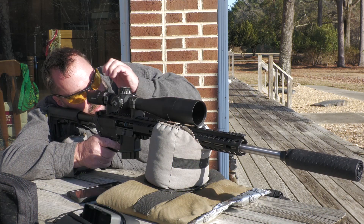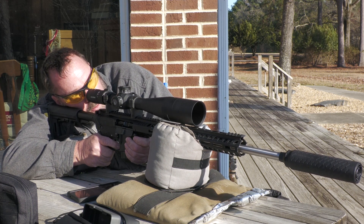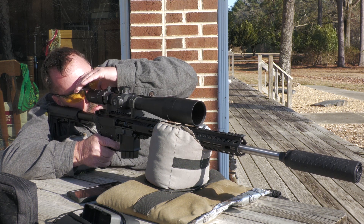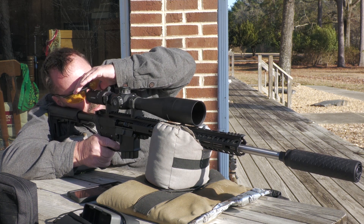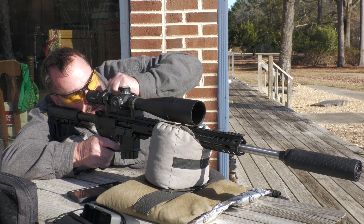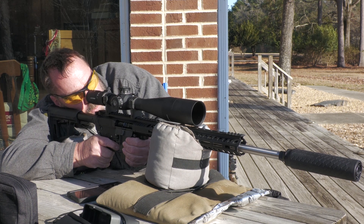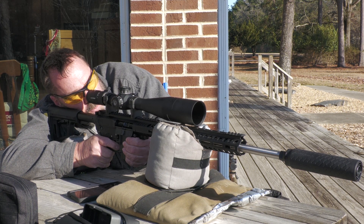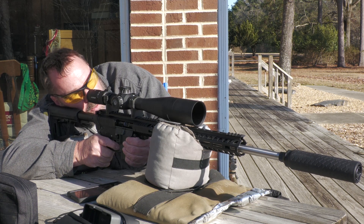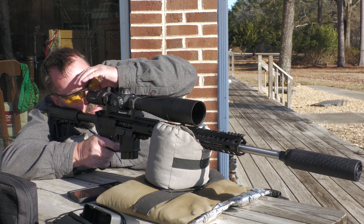The rifle is a lot of fun to shoot — it's very well built and has held up well. Now, I know 360 rounds isn't a whole lot, but Range Tool has been building ARs and OEM parts for a long time. I've got all the confidence in the world that they'll build a reliable rifle. And even in this new venture, not only do I feel like they know what they're doing, but if there was a problem, it would have shown up in those 360 rounds.